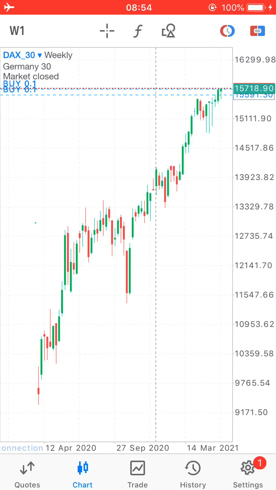So today we'll be doing the breakdown analysis of DAX 30 or German 30, the stock market of Germany, right? As always guys, when analyzing, you start from where? You start from the higher time frames to the lower time frames, so that you can get a clear picture of the market, where the overall direction is heading, right?